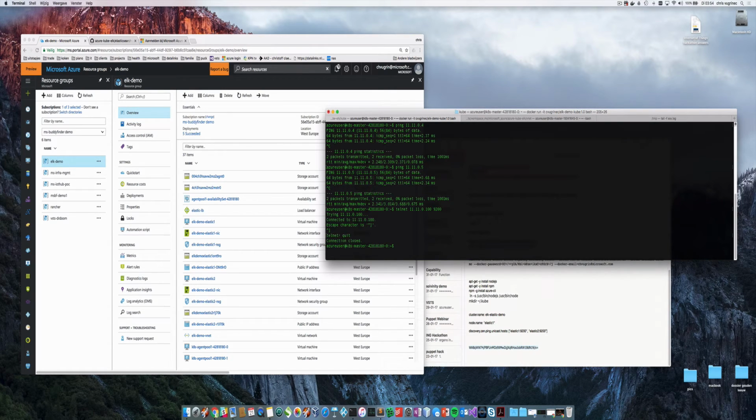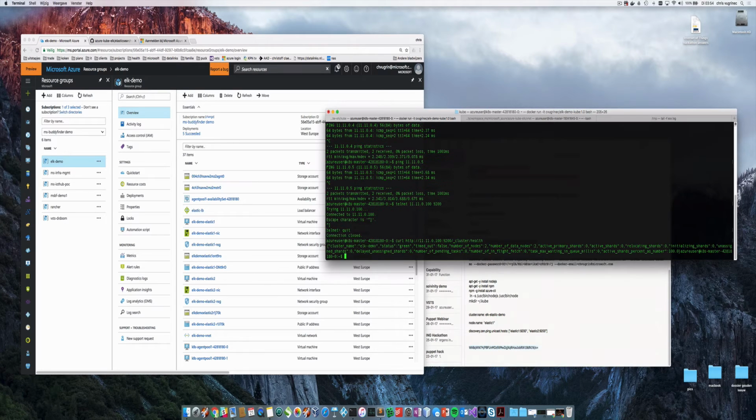So now the ultimate test, I'm going to do a curl on the load balancer, HTTP, and cluster health.